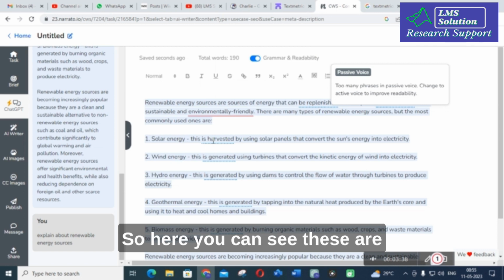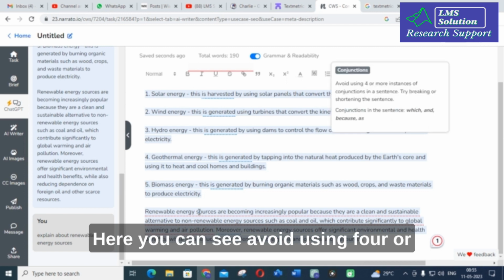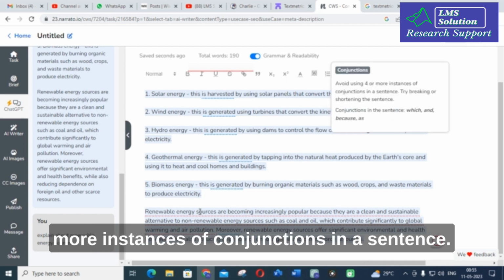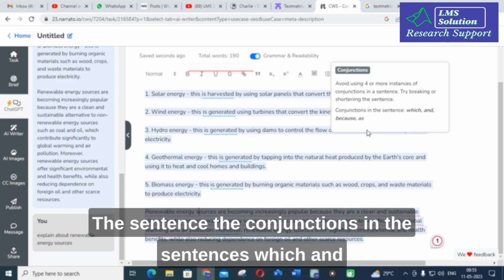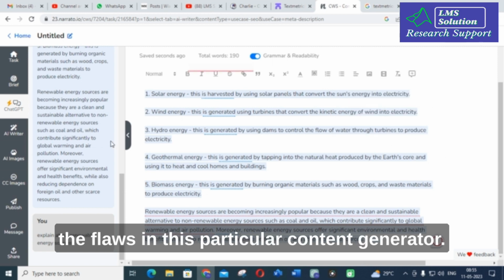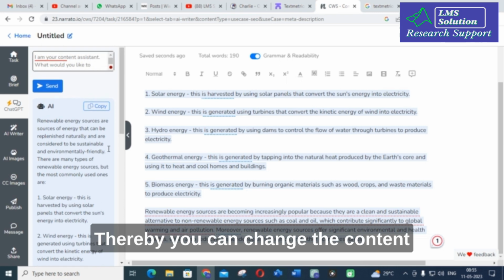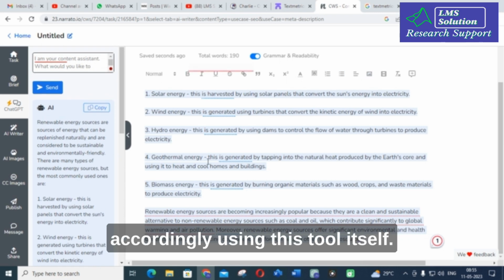Here it says avoid using four or more conjunctions in a sentence, try breaking or shortening the sentence. The conjunctions in the sentences are which and because. In this way it shows the flaws in this particular content, and you can change the content accordingly using this tool itself.